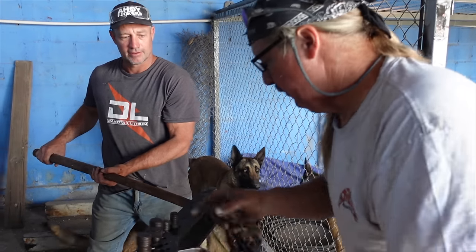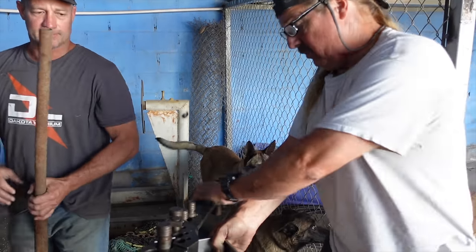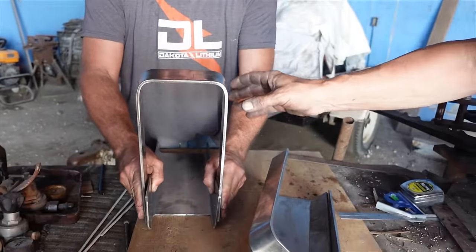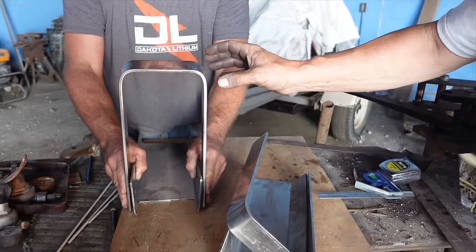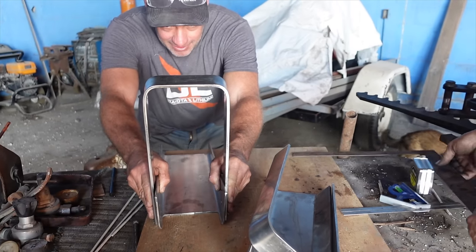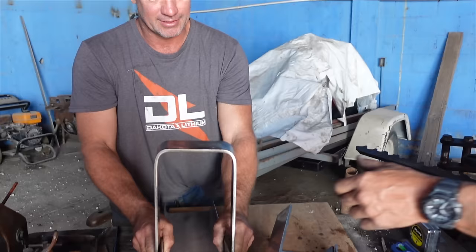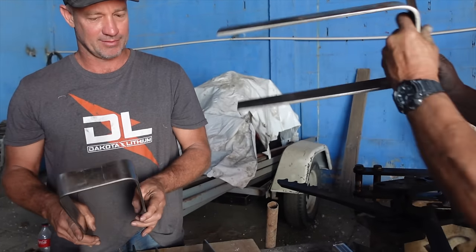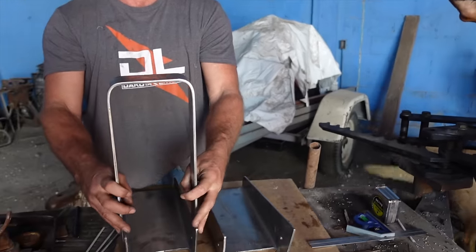That's probably good once we re-bend that other side that little bit. I think it's just the bend. They could both be out a little bit. They should just be out. Oh yeah, this one's out. We've got this around the right way — that might have been the wrong way too. Look at that. One's a couple of mil different, so this is the thicker one.